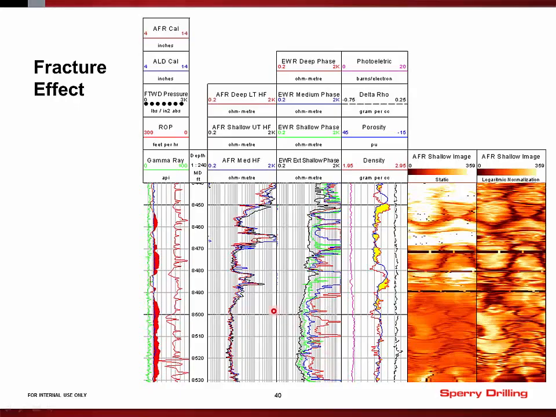fractures. Incidentally, the AFR tool itself, the one that made the images, also measures resistivity, and it does a much better job of seeing the true resistivity of the formation compared with the EWR, which is heavily influenced by the fractures. Again, I'll talk to you more about the AFR later on.